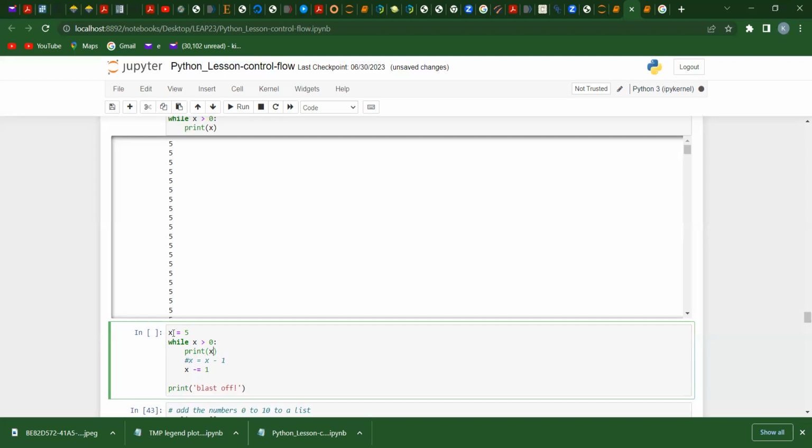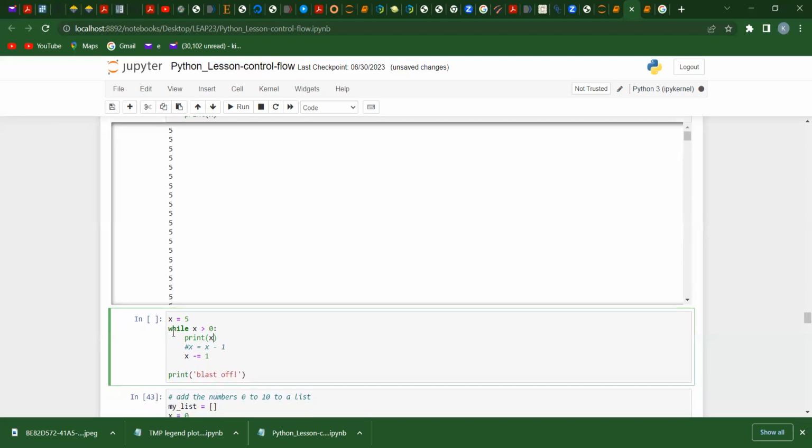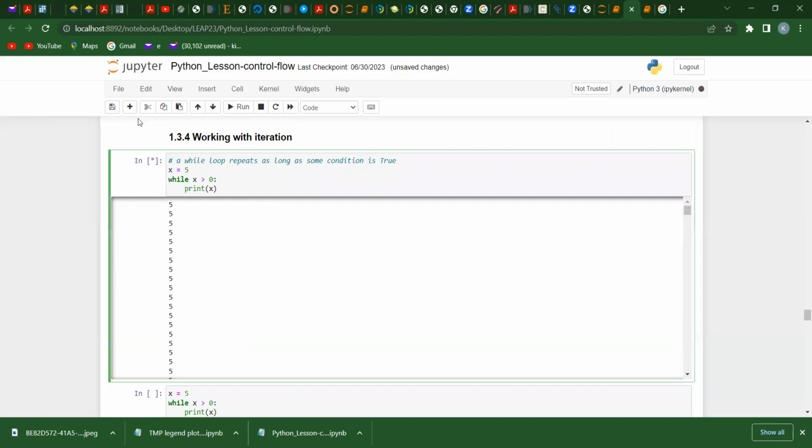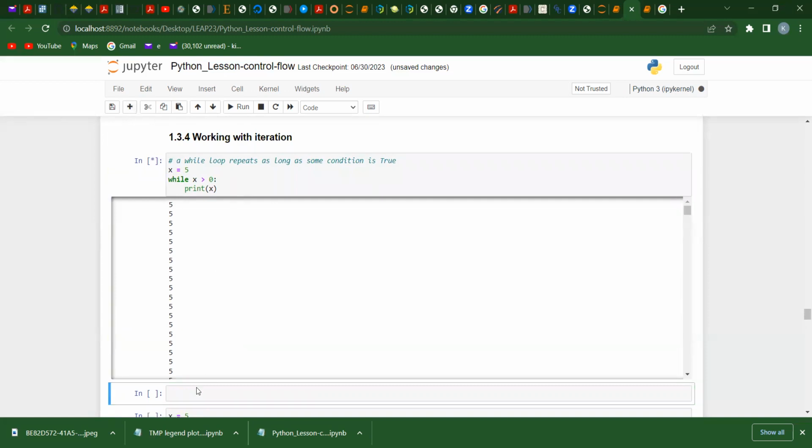Now, another thing that we need to do is this. Before I go there, let me show you one particular thing in Python that is very, very important for you to understand.